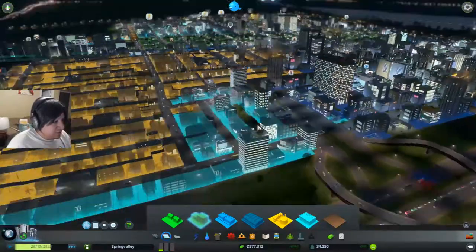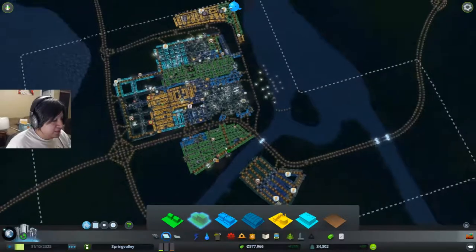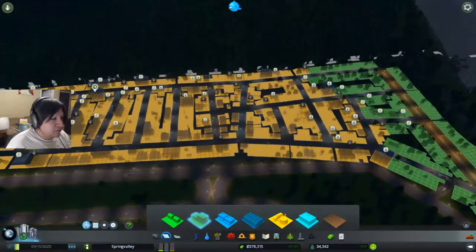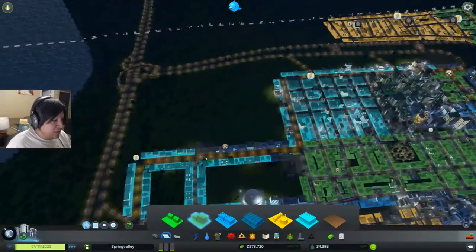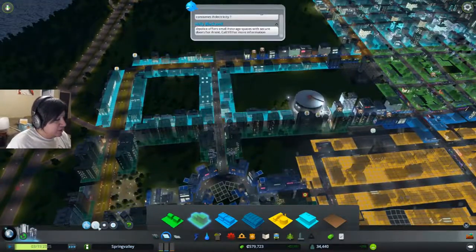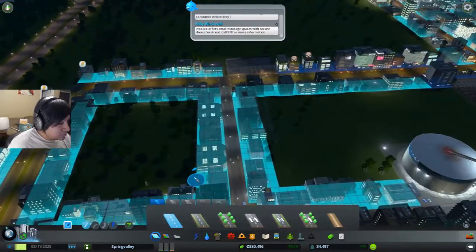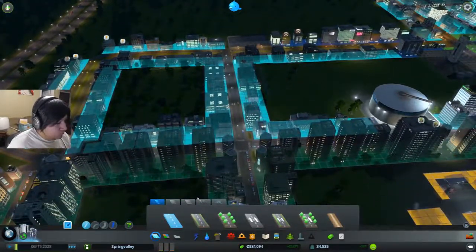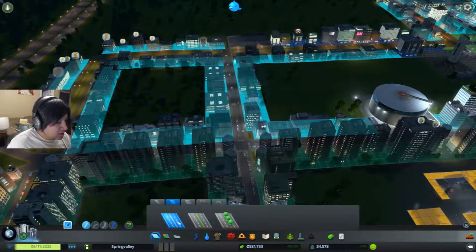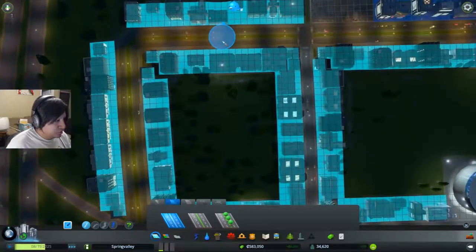Okay, so, let's see. I feel like this just all needs to be redone. Well, maybe if we start moving things out a bit. Like, this needs to be... We need to put some roads in between here. Let's say we go... what are these ones right here? Four lanes? Let's go four lane in between it.